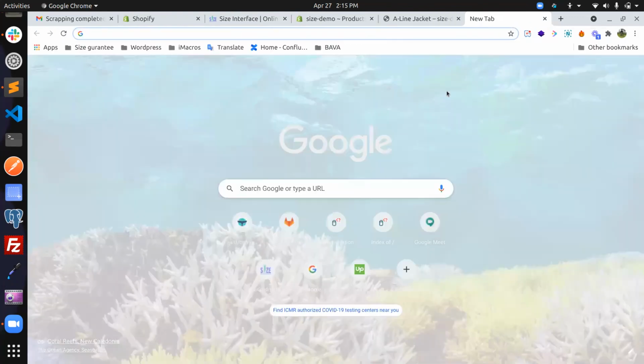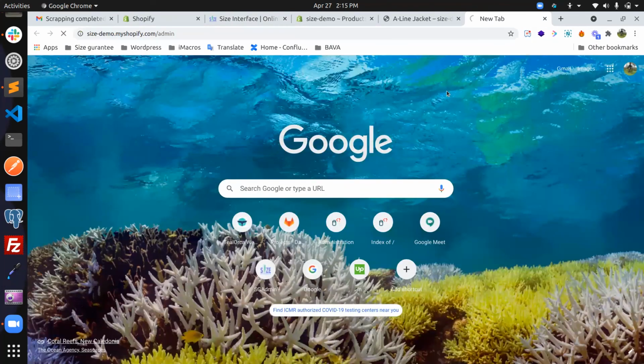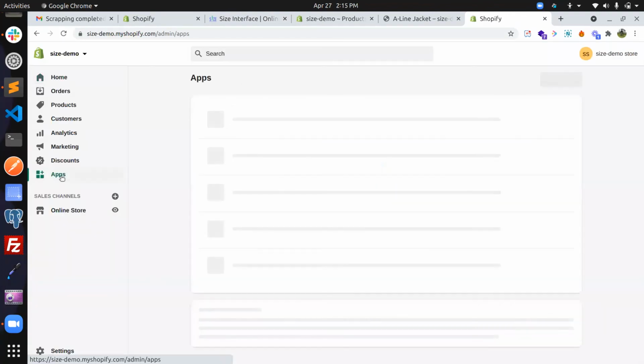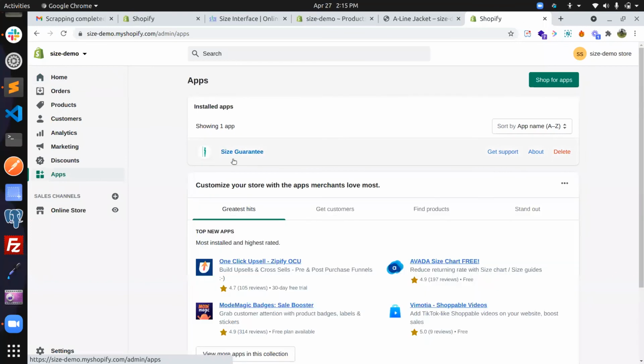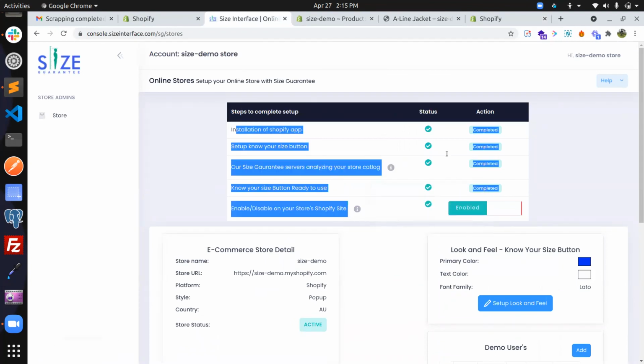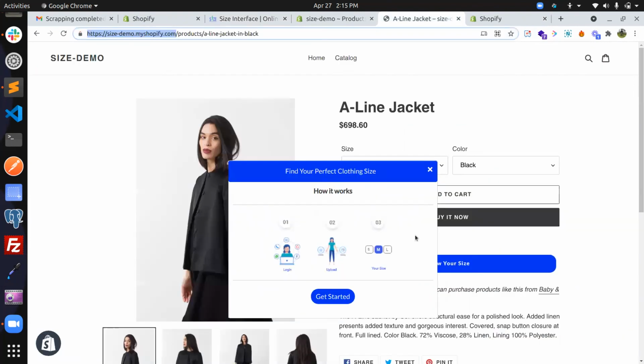In the admin, navigate to apps. Yeah, the size guarantee app was successfully installed. We also followed the steps provided by size guarantee, and the app was started.